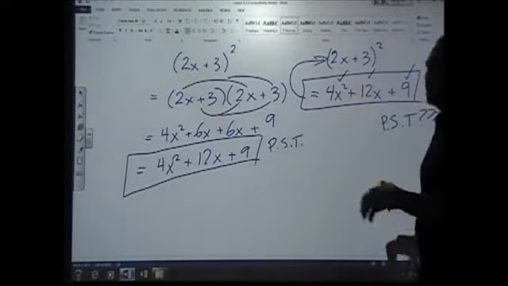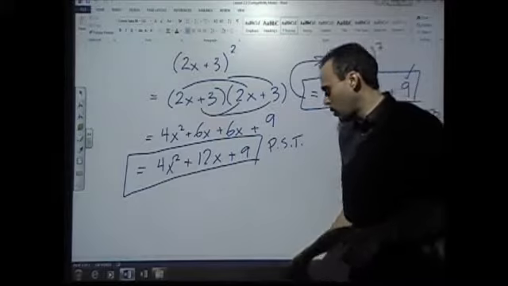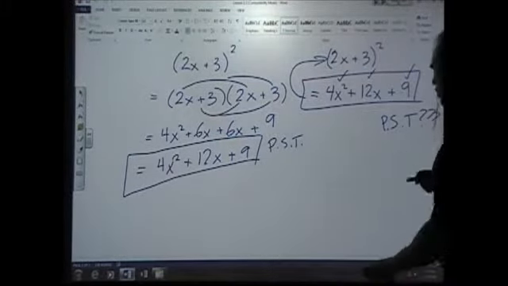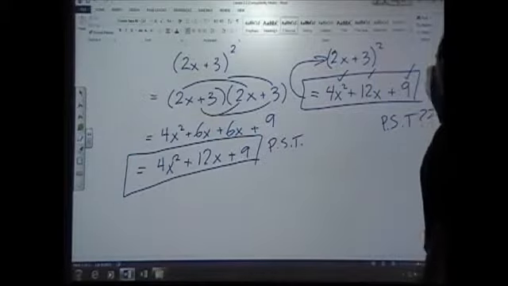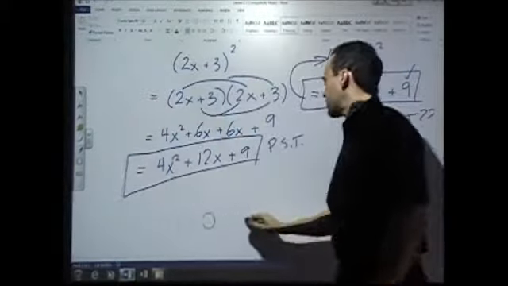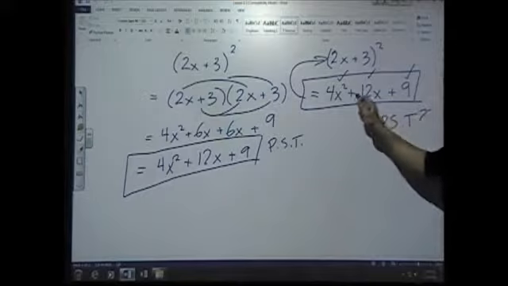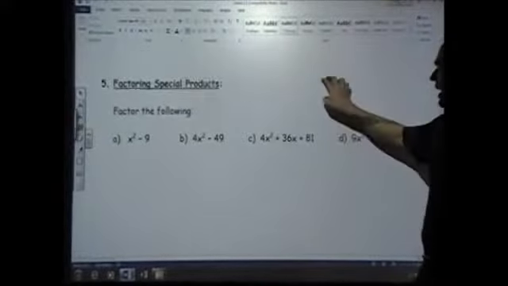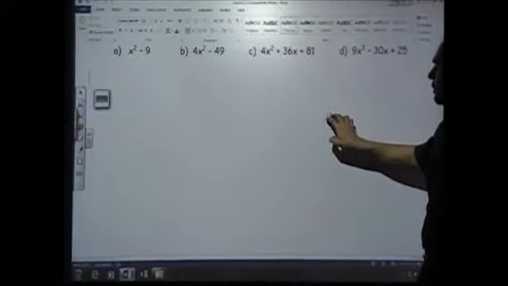This is embedded in doing your completing the square problems. Whenever you complete the square and you come up with a perfect square trinomial, you always end up in one of the final steps, the second last step, factoring a perfect square trinomial. So that's just a little background to knowing if something's a perfect square trinomial.